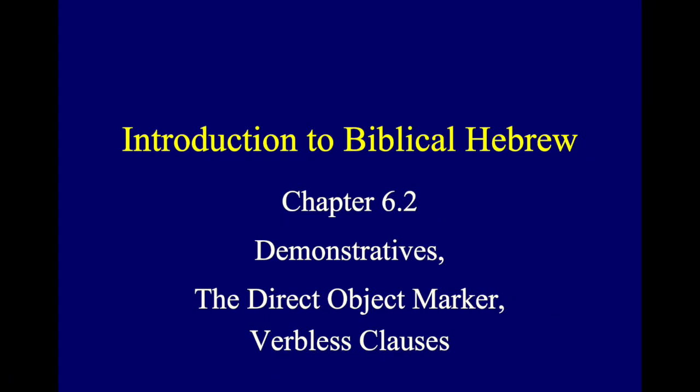We are continuing our study of Chapter 6 in the Biblical Hebrew Grammar by Coutts and Joesberger. Today we'll be talking a little bit about a particular kind of adjective called demonstratives that are very important for both English and Hebrew. And then we'll also talk about the direct object marker, which you are already familiar with in our recitation of Genesis chapter 1. And then we'll also talk a little bit about verbless clauses, which we began studying in our last video. So if you think about it, all this stuff is not entirely new, which is good.